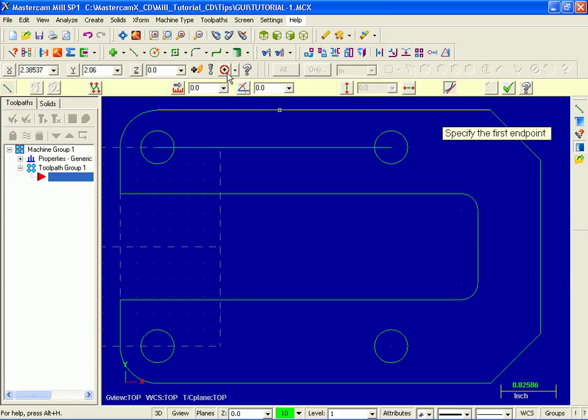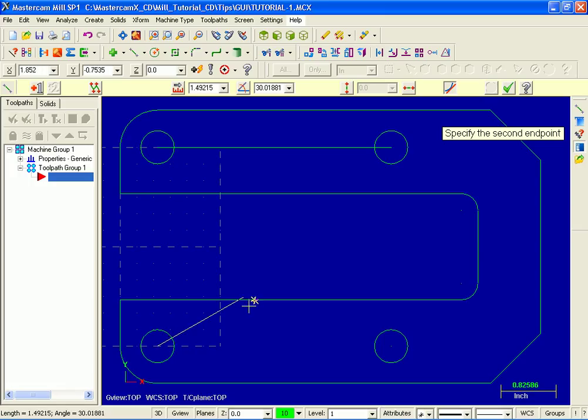Now let's just check out the AutoCursor ribbon bar. That's what I'm hovering over right now. We can use the AutoCursor ribbon bar to manually enter X, Y and Z coordinates, or snap to points as you move the cursor over geometry. Now for this first prompt, specify the first endpoint, what I'm going to do is move up and select this icon, arc center. Now as you can see, the prompt has changed. Select an arc. I'm going to move on down and pick this circle in the lower left corner, and as you can see, it's snapped to the center of that arc.